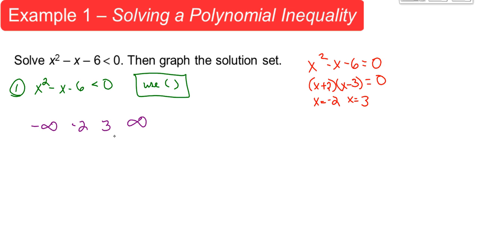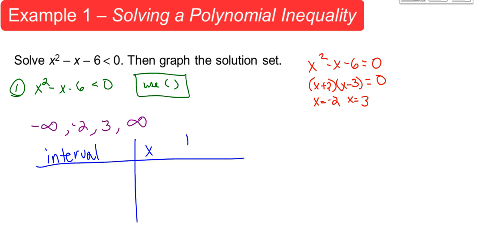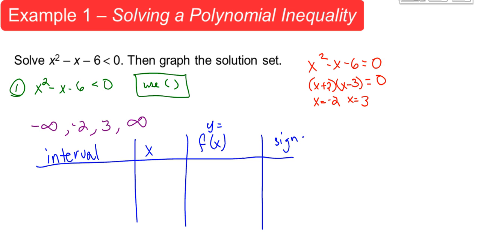That gives me right away, in my opinion, how to set up my test intervals. So I'm going to need an interval, and I'm going to need x values. And truly, I might leave myself a little workspace for this one. This will be f of x, which is y equals f of x, and this is going to be the sign of y. Sometimes I'll skip that inner step and just see what happens. I'll show you how I do that in a little bit.